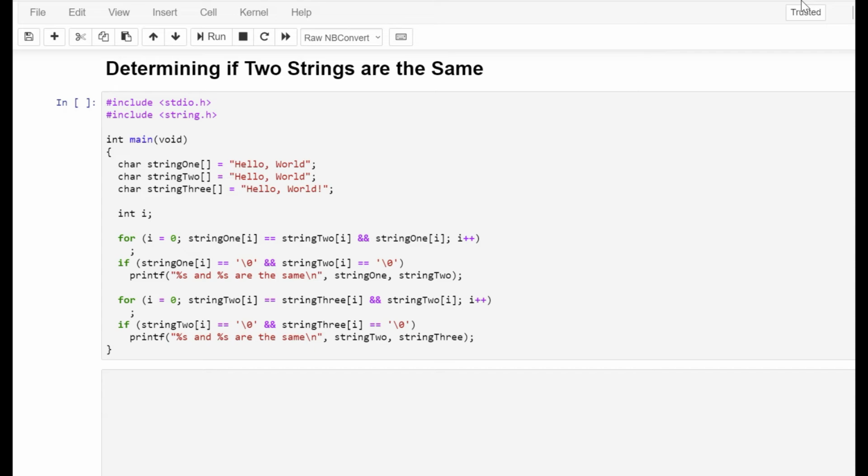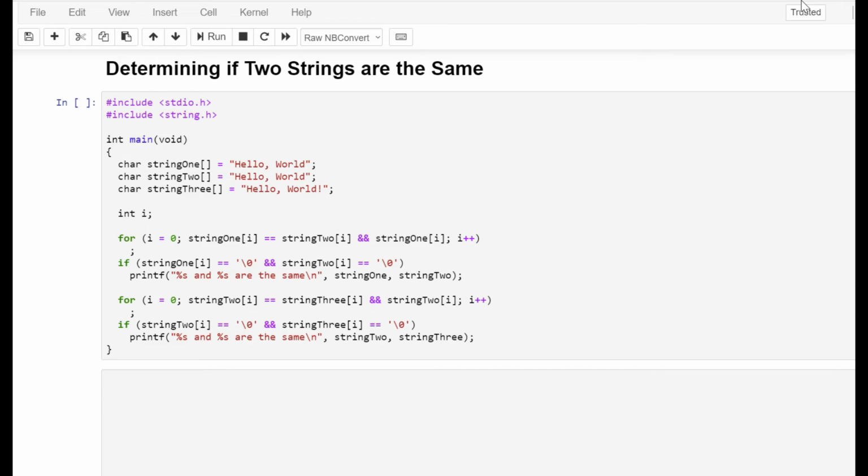Another common operation your programs will perform is to test, are 2 strings the same? Do they have the same characters? And so are they equal? And so what we can do is loop through both of the character strings. Compare the first character in one string to the first character in the second string. Are they the same? If they are, keep looping. And so we do this as long as they're equal and one of the strings has not yet reached the null character. And so if they're not equal, they're going to fall through the loop and the loop will stop.